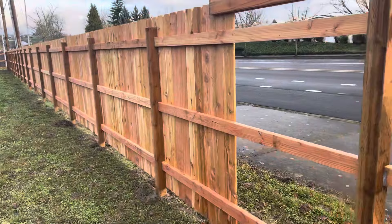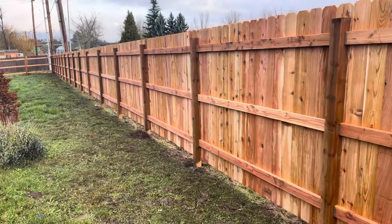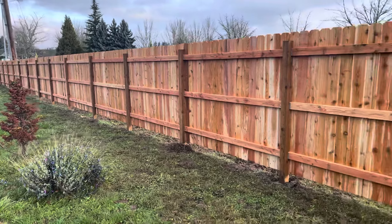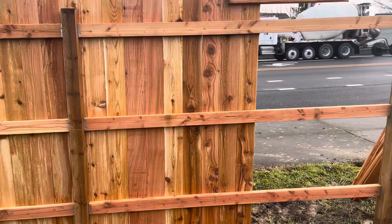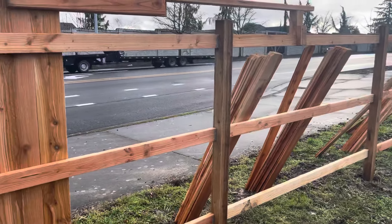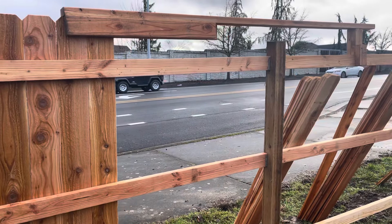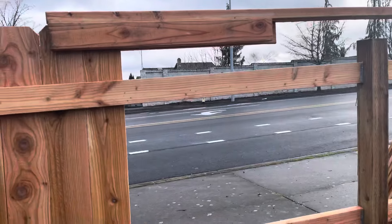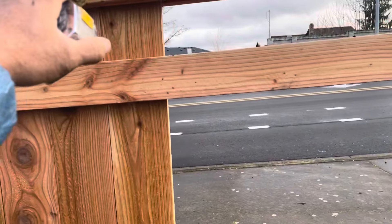If your rails are really clean, your fence is going to turn out really clean. This is what the frame looks like, and that's what your job is going to look like if you use this method — this is the method I use every time. You can have a great-looking fence and it's going to be really easy because of your sliding jig. You won't have to keep setting anything up over the posts and doing a bunch of complicated stuff. Just keep sliding that jig along and pocket your boards in here.